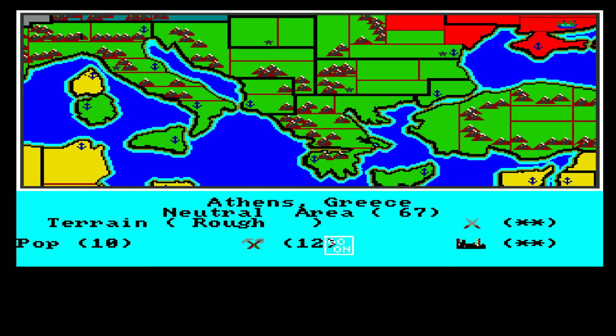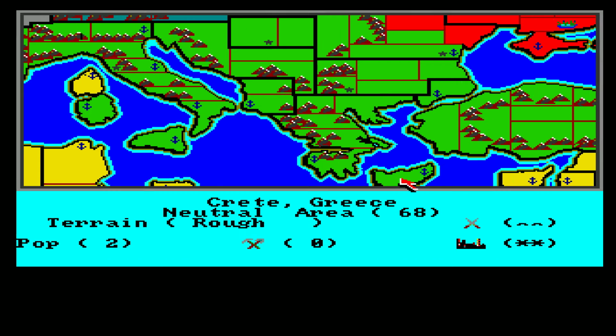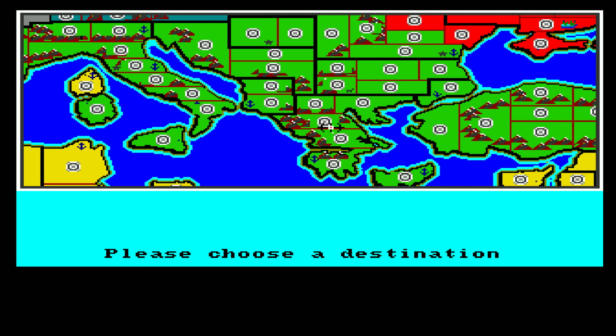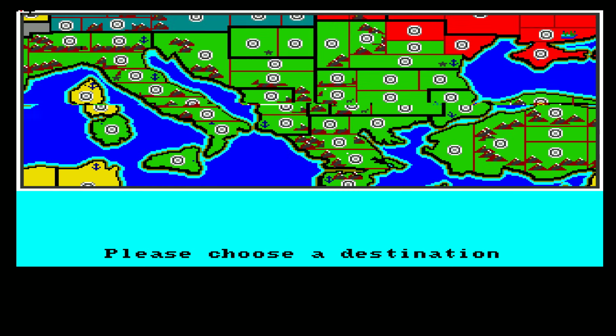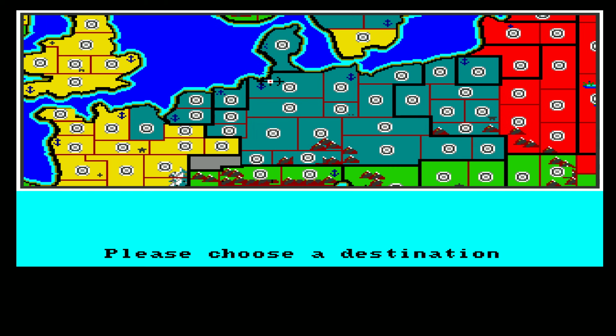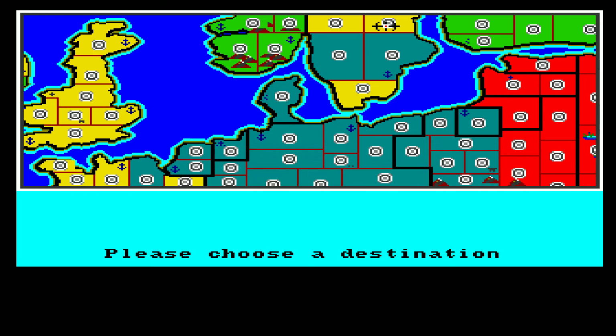I'm just going through this. 12 there, 8 there. So that's 20. That's not bad. But this is 20. That's 17. I think I should go for them. Resource is really important. Of course, industry is also important, but that's 0, 0. That's 5.